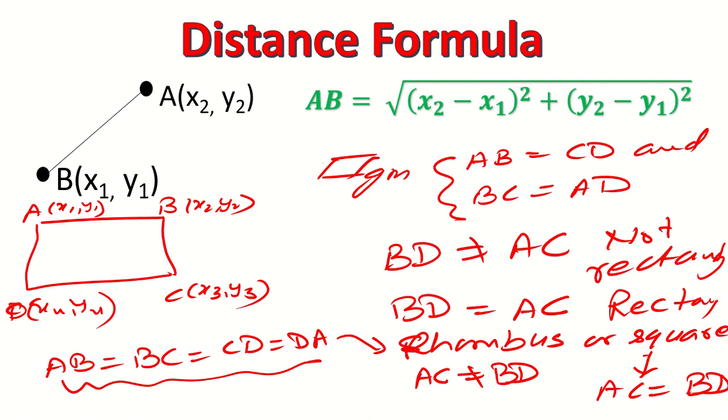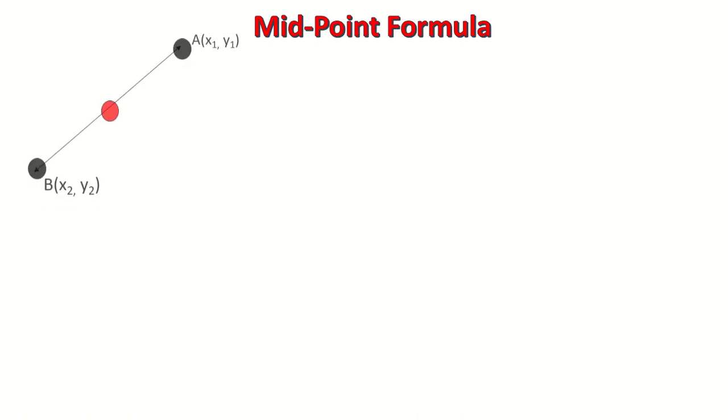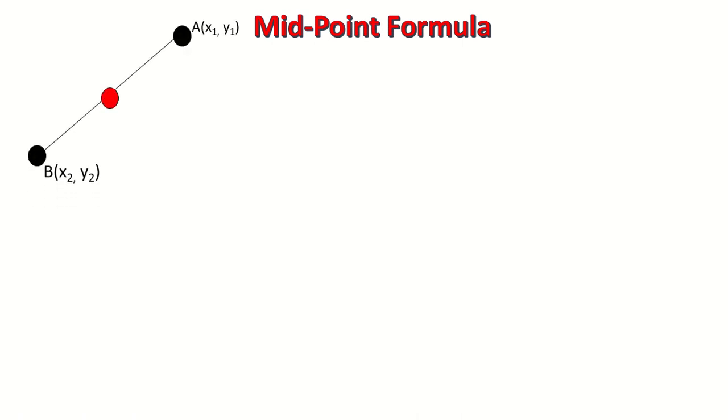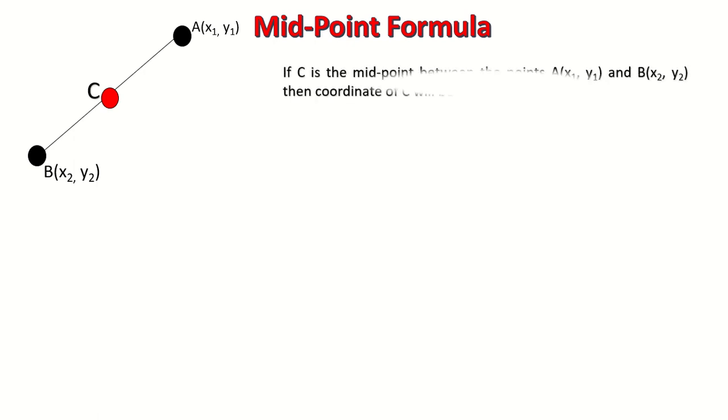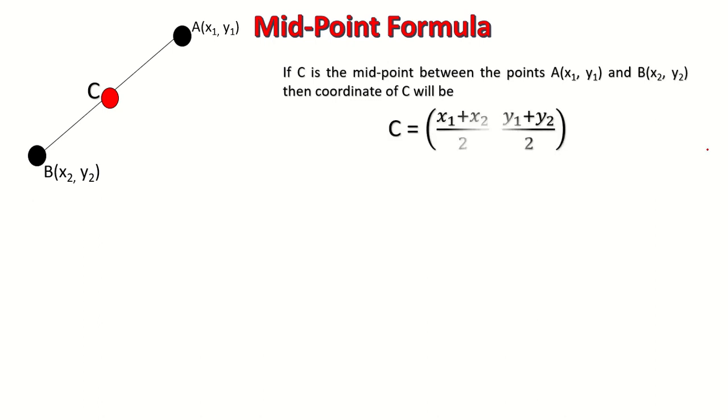Now another thing which is very important for you is the midpoint formula. I have seen various questions on the midpoint formula in many sample papers for grade 10. First is the direct midpoint formula. It means this point C is lying in between A and B with the coordinates x1, y1 and x2, y2. Then what will be the coordinate of C? It will be (x1 plus x2) by 2 and (y1 plus y2) by 2. Just add the values of x and divide by 2, add the values of y and divide by 2. That will be the midpoint.